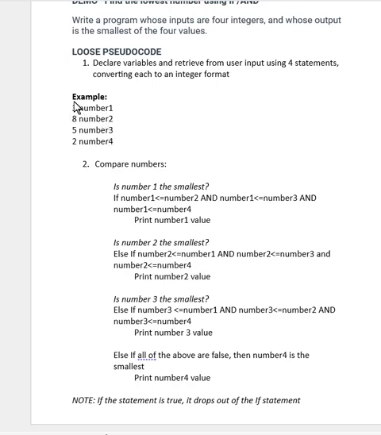So we're going to say, is number 1 less than number 8? And is it less than number 5? And is it less than number 2 here? So in this case, 3 is less than 8 and it's less than 5, so those are met, those are true. However, 3 is not less than 2.